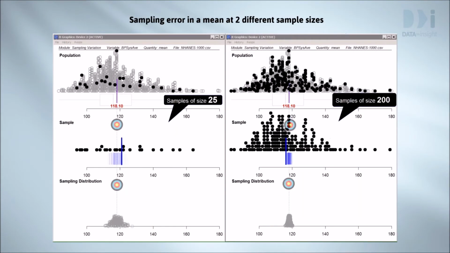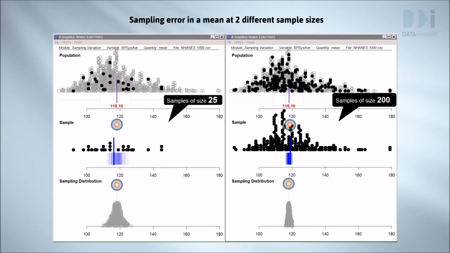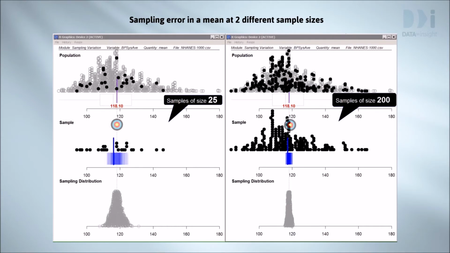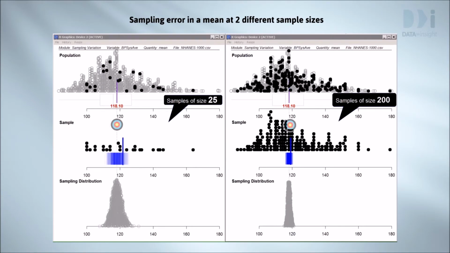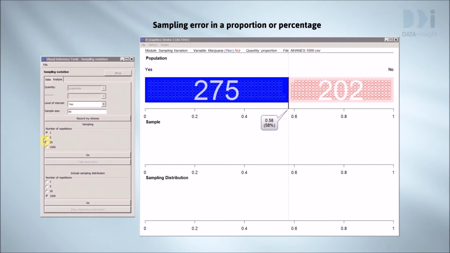In part 1 of this video, we only saw what sampling error behaviour looked like when we used a sample mean to estimate a population mean. If instead of a mean we'd used a median or even a quartile, we'd get similar behaviour. But a single demonstration is insufficient to hang our discussion of sampling errors on. So let's now look at how sampling error behaves when we use a sample proportion to estimate a population proportion.